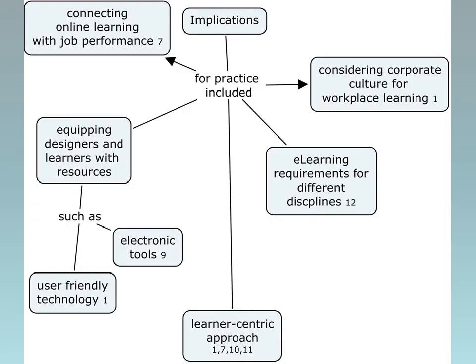Implications. The sources reviewed produced a number of implications and considerations for instructional design strategies for online learning. Adams, 2013, and Roytek, 2010, advocated to provide designers and learners with tools and resources, which include user-friendly technology and electronic tools. For workplace learning, corporate culture and openness to technology must be considered.